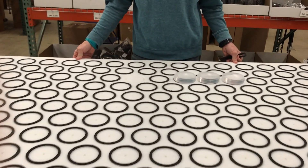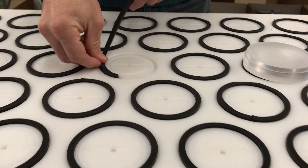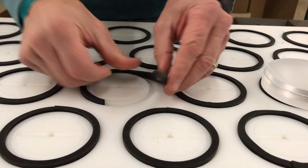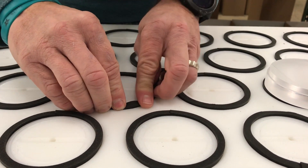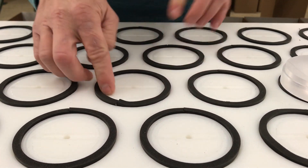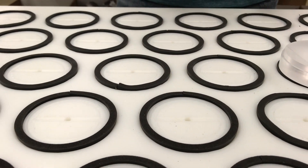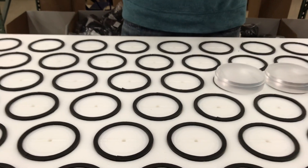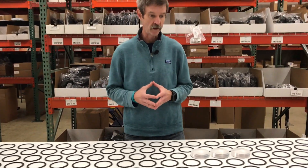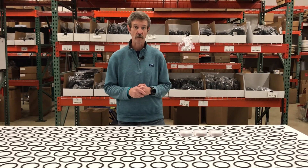What we've done is created an airtight fixture in HDPE material, so we're not going to lose vacuum like an MDF spoil board would. We've routed channels into the fixture so that Z depth tolerance is sustainable, bringing that part flush against the fixture and burying the gasket into a 3-to-1 ratio vacuum port per part, as well as a vacuum channel to disperse vacuum across the face of the part — really going to maximize that vacuum. We'll put this into production today and let you see how it works out.